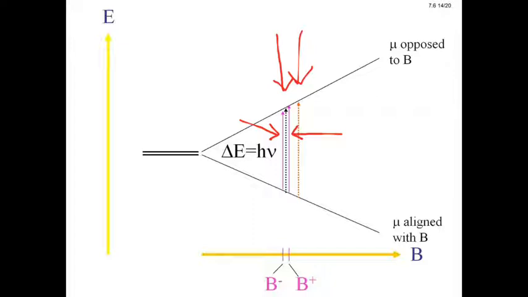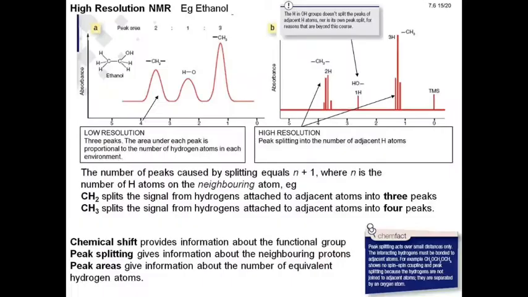That's the fine resolution of the spin-spin coupling or splitting. We're nearly done now. Let's look at some ethanol here. We've got three environments as we described. We've got the CH2s, and this is low res now. This diagram is still low res. We've got the CH3s and more of them, so it's a higher area under the peak. They call that area under the peak integration. And we've got the OH group.